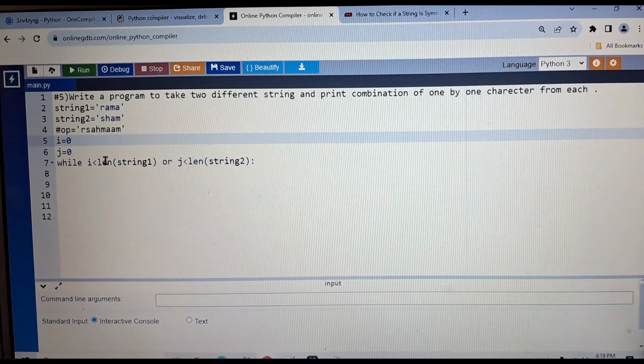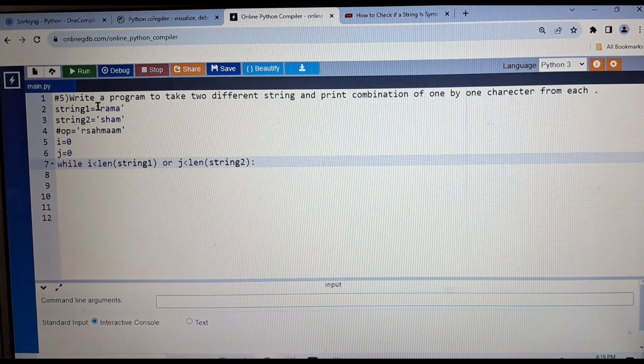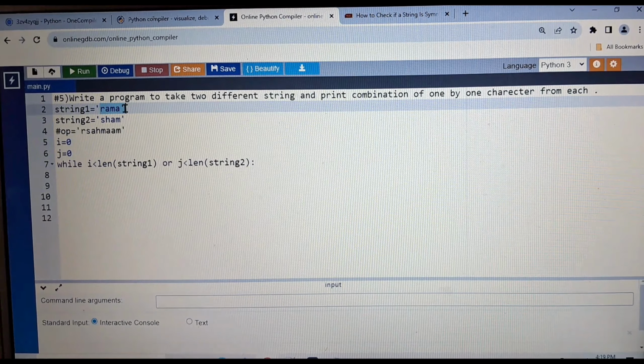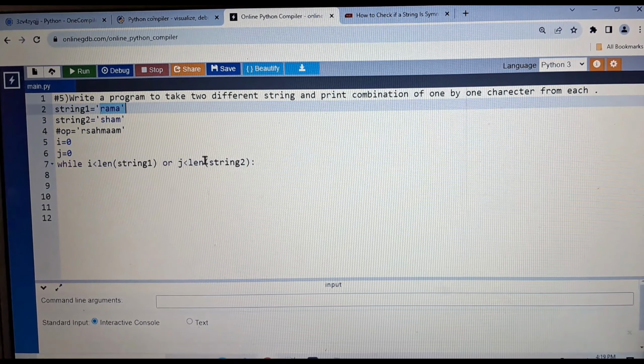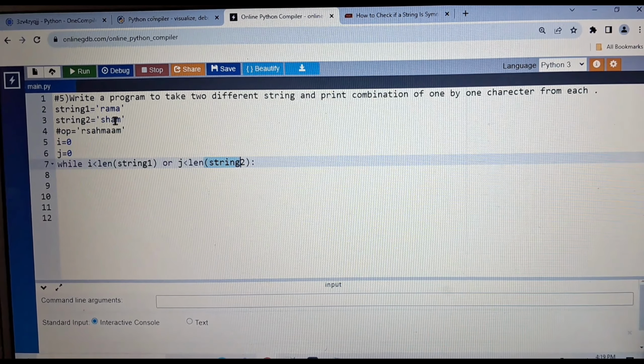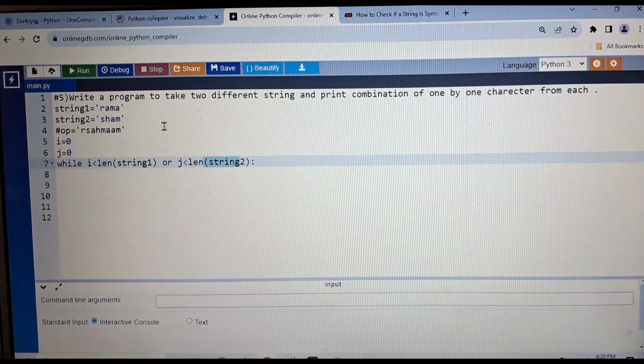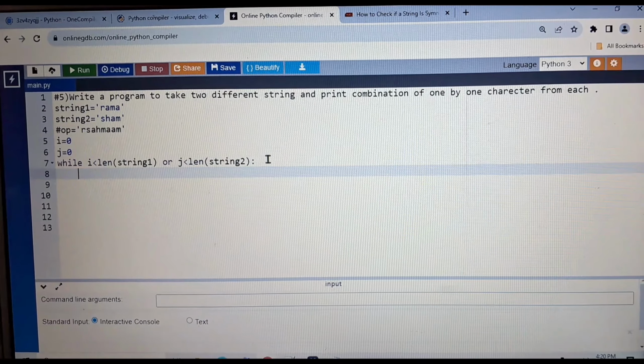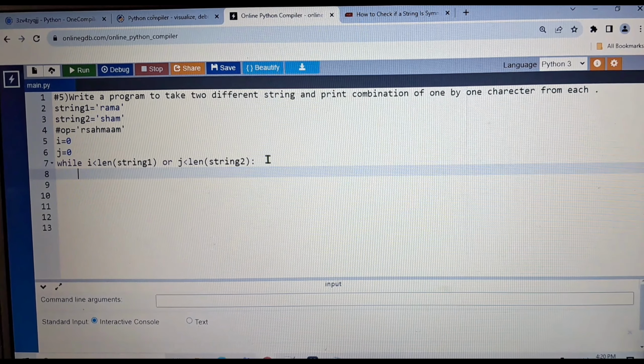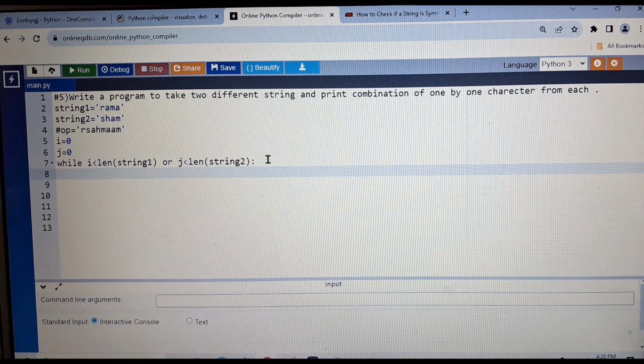For that I am mentioning: until all the characters of Rama and all the characters of Sham are covered, you have to execute this block. Because of that only, I have taken the while loop.